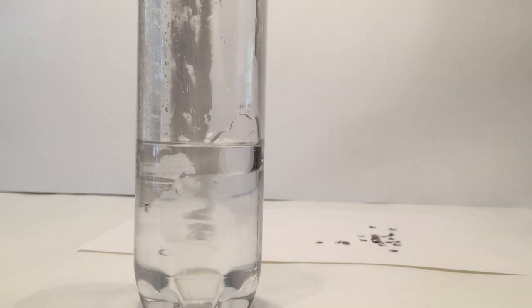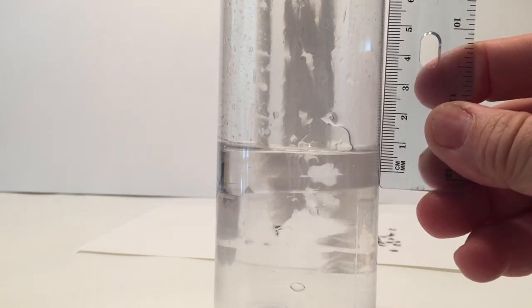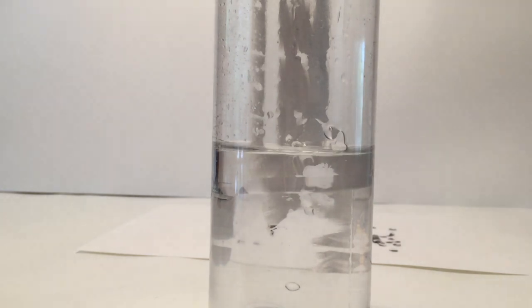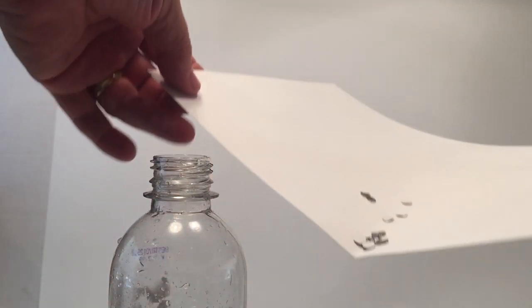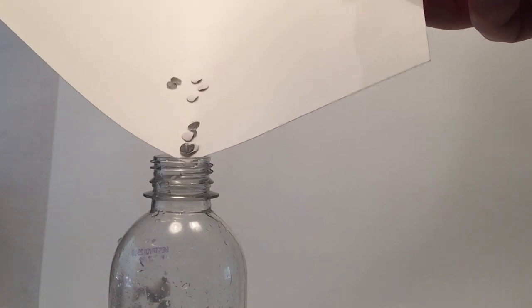So you can see it right here. We have a layer. I'll pull it in a little closer. You can see about 1 centimeter. Let me measure it. Yeah, pretty good. About 1 centimeter. Pretty good eye there. Anyway, so now we're going to take our CHADS, right? The hole punch holes. It doesn't matter what order they're in, white or black, and pour them into your bottle. So just go ahead and get all those into the bottle, and good job.